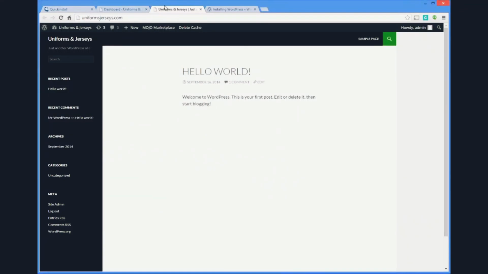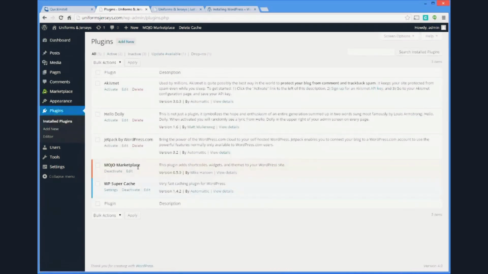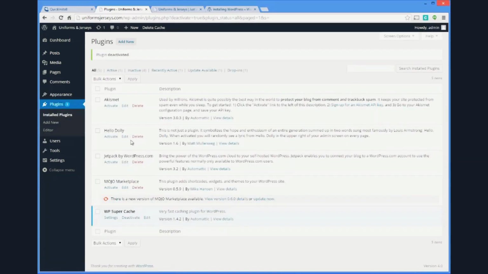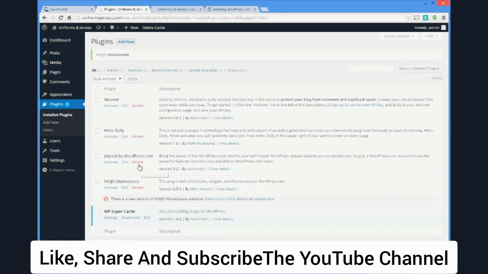We're going to configure our WordPress website so it's ready to install WooCommerce on it. So first, there's a couple of plugins that we want to install. I'm going to go over here in the dashboard, scroll to the bottom, and click on Plugins. For example, the first plugin I want to deactivate is called the Mojo Marketplace. So we can simply deactivate that one. If you use the quick install method, that one shows up in there.